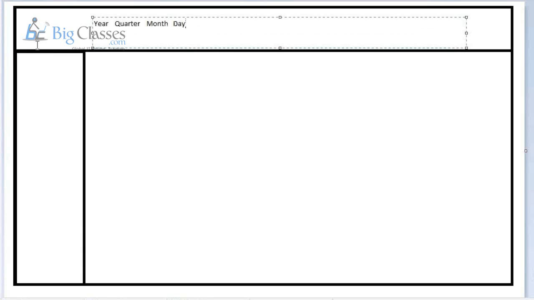Here will be a logo, the company logo. Here are the other dimensions or the filters which we will be using in our application.